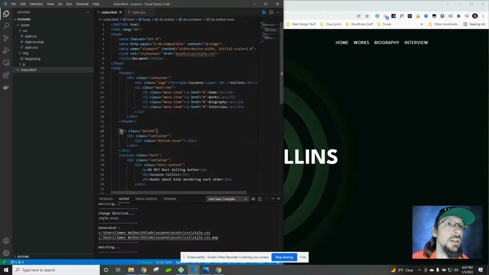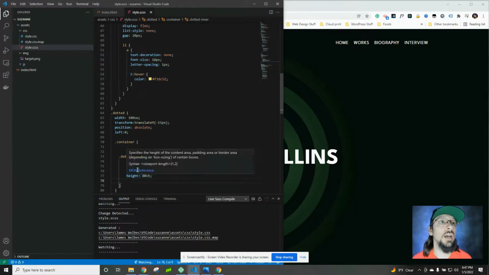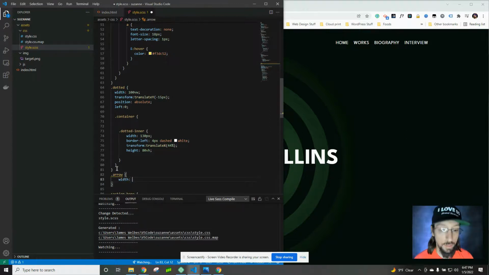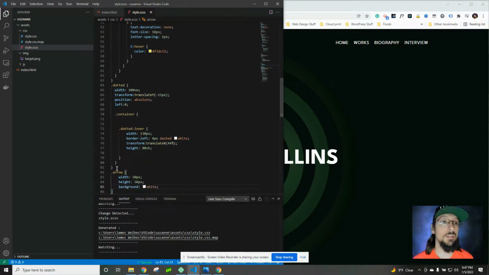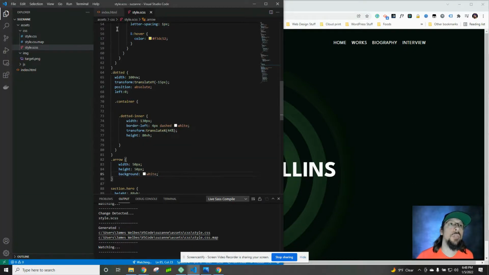After our dotted div, I'm going to say dot arrow. And then just for now, after dotted, dot arrow, width 50 pixels, height 50 pixels, background white. Where does that put it? Not where I wanted it.